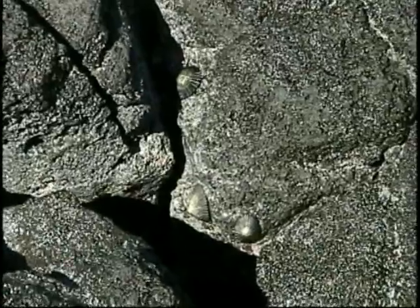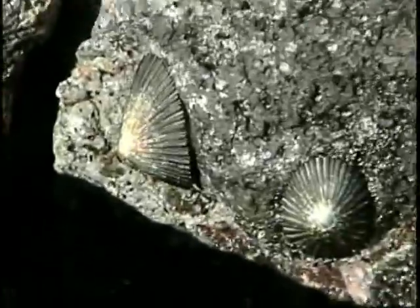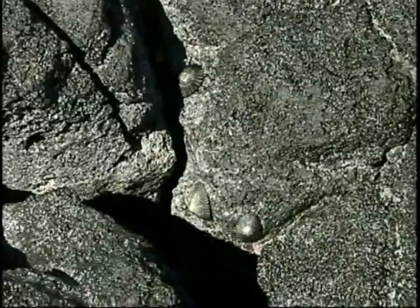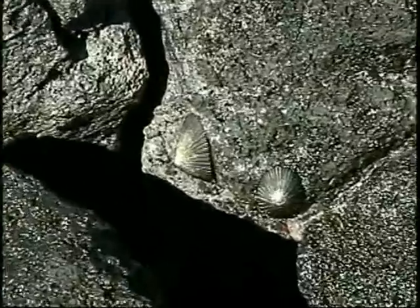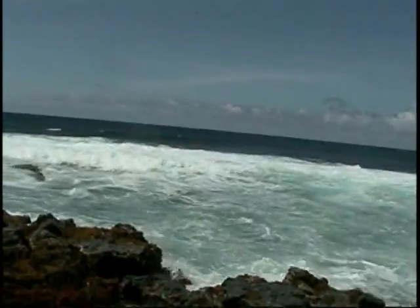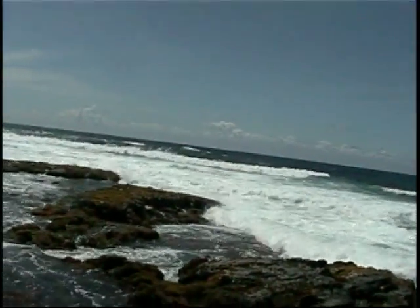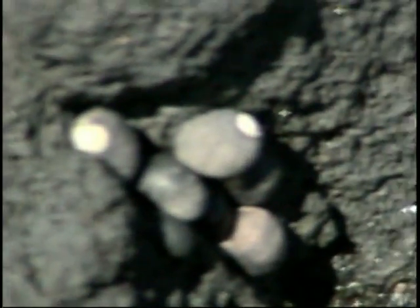Limpets like opihi and other crustaceans do well in the ever-changing seawater. Opihi, which is a relative of the abalone, is a prized and valuable commodity that is eaten raw for special occasions like weddings or birthday parties. It has become very difficult to find opihi in the more inhabited beaches in Hawaii, but here at South Point they are flourishing and easy to find. There is just one problem — you have to turn your attention from the sea to harvest them, and this has resulted in making opihi picking one of the most dangerous occupations in the islands. Small sea snails are also a delicacy and can be found in abundance here.